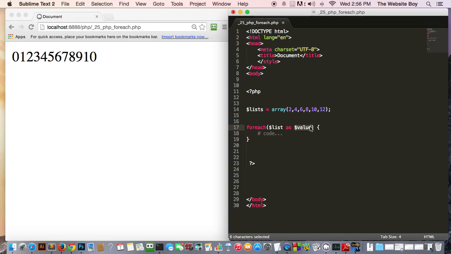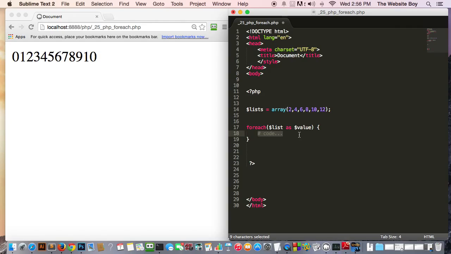We are grabbing the array here, and using the keyword as to assign the value of whatever is inside this array to this variable, so that we can have access to it in our code inside here.